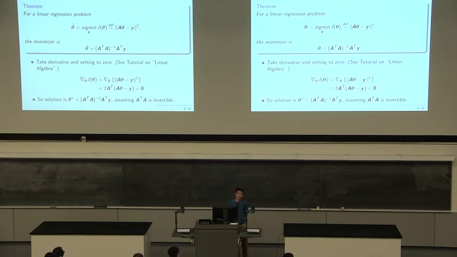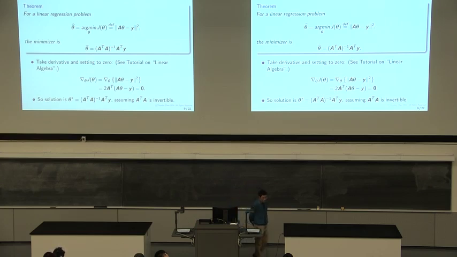In this theorem, it shows that if you're looking at this minimization problem, then there is a minimizer, and this minimizer is given by (A transpose A) inverse A transpose y. Now, I'm making an assumption here that A transpose A is invertible. I will comment on this when we go to the geometry. When A is not invertible, then what do you do? Assuming that it is invertible, this is the solution. And how do we get that? I'm showing you the derivation at the bottom, literally just taking the gradient of that loss function.